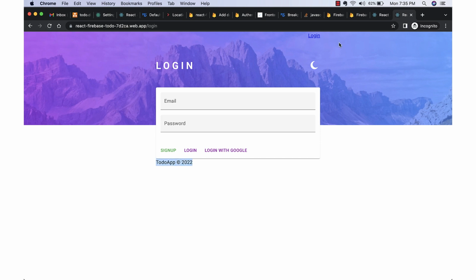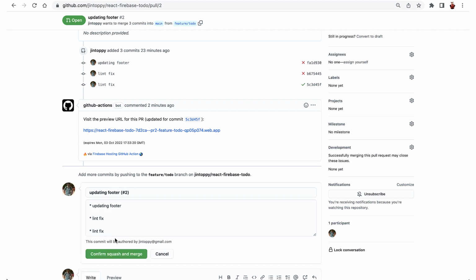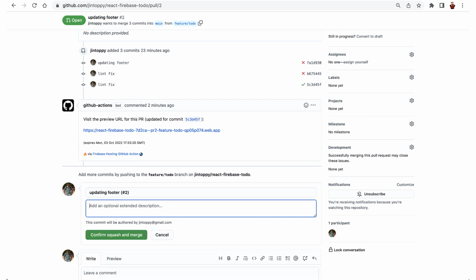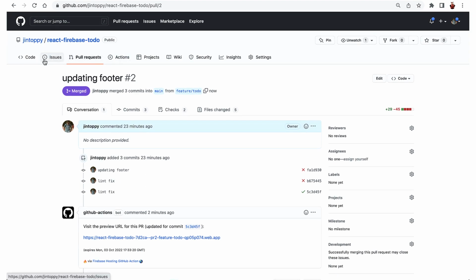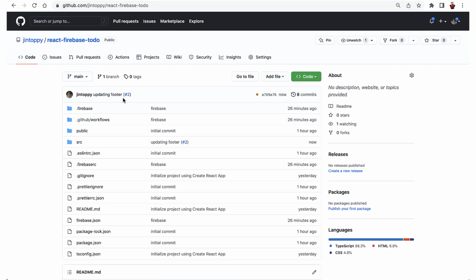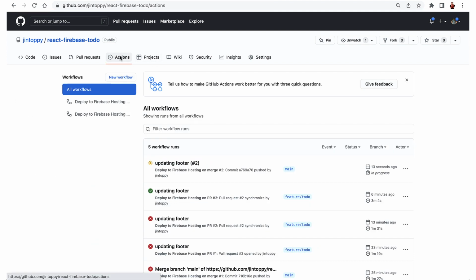This preview URL is just a temporary one. It is live for only a few days, and after that the URL will be deprecated. Once we merge it to the main branch, the new action will be triggered, which is the build and deploy action, and it will deploy the merged, latest changes to Firebase.